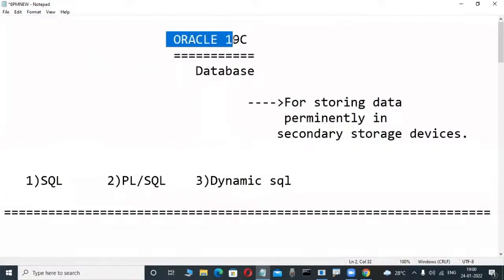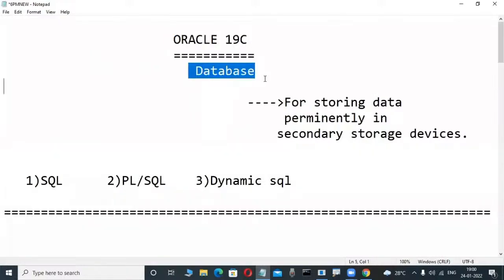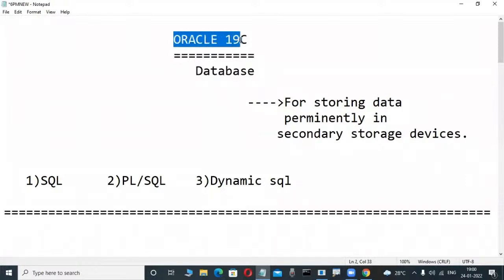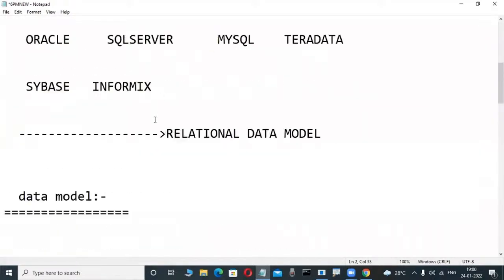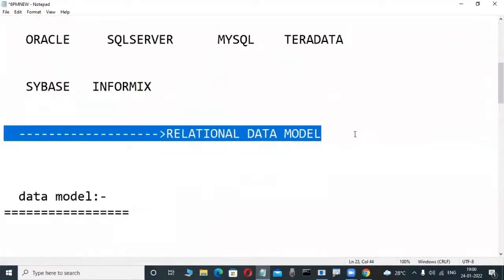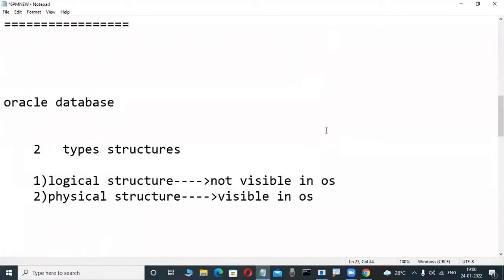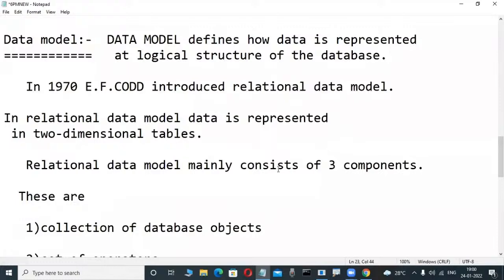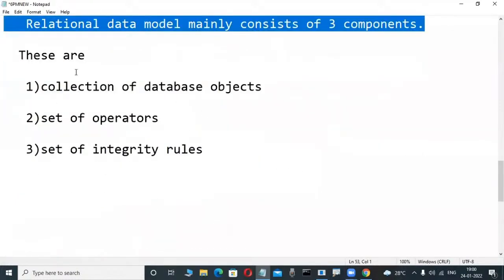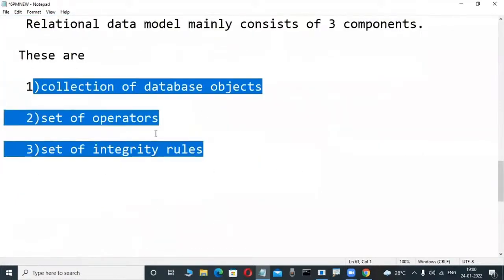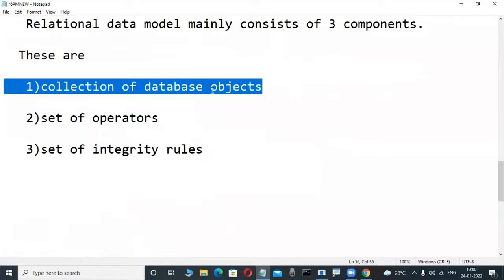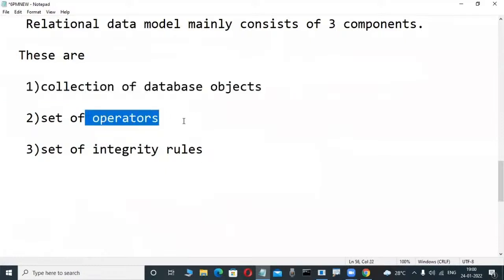Oracle is a database product, but it is implemented based on the relational data model, a concept that has existed from the 1970s onwards. Nowadays Oracle, SQL Server and DB2 are all relational data model products. Why are these products very easy? There are three main components. One is objects, very easy. Then operators, dead easy. But not only those easy concepts, these relational data model products also work based on a set of rules.